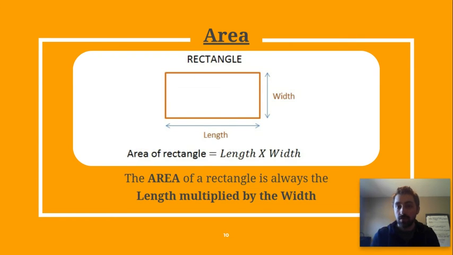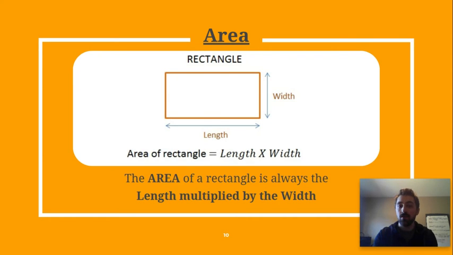Now, in the previous one, we did look at perimeter, which is the outside length of a shape. Again, with the analogy of a yard, you would use a perimeter to figure out how much fencing you would want to put around the yard. So you'd want to measure how long the outside is, and that would show you how much fencing you would need to buy. Or a picture frame. If you measured the outside of a picture frame, that's the length of the wood that you would need to get for the frame.